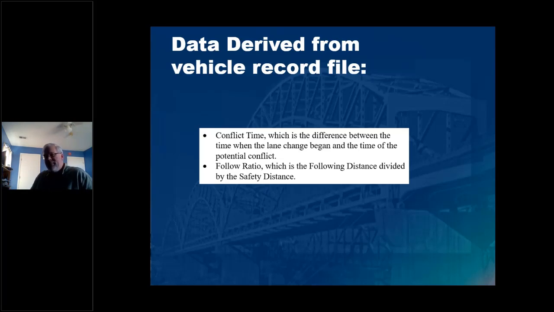The following time step, the conflict time would be 2.1, 2.2, and so on. It's just a measure of how long after the lane change began that you're evaluating if there's a conflict. The other one is a pretty simple mathematical formula, follow ratio, which is basically the following distance divided by the safety distance. So what percentage of the safety distance is that following vehicle at?